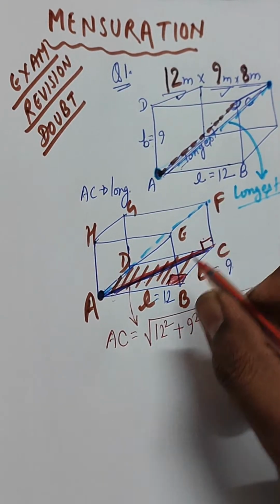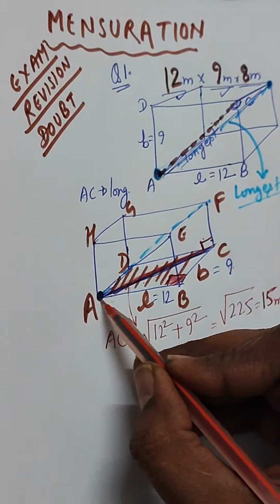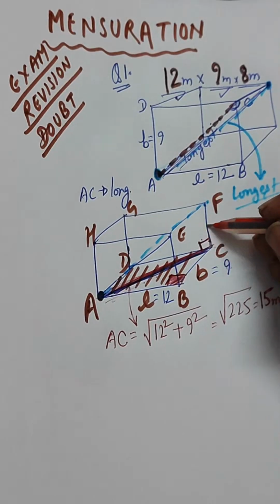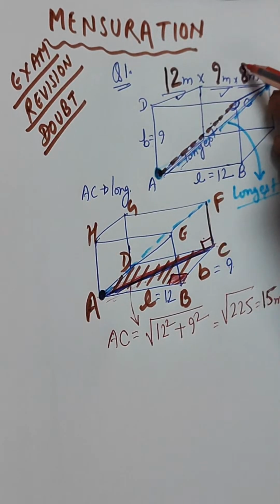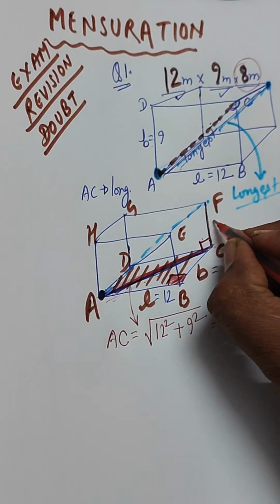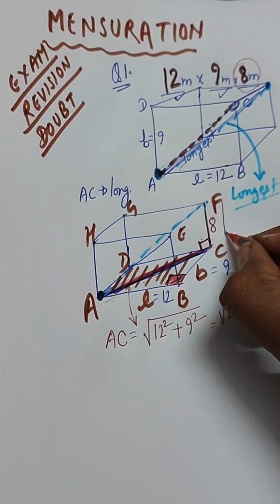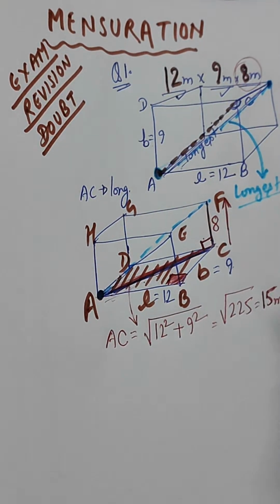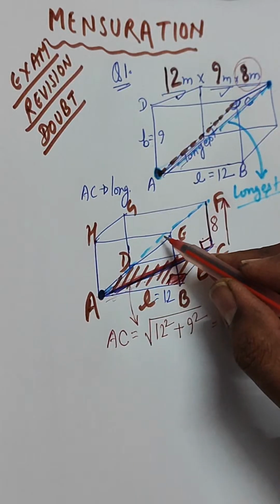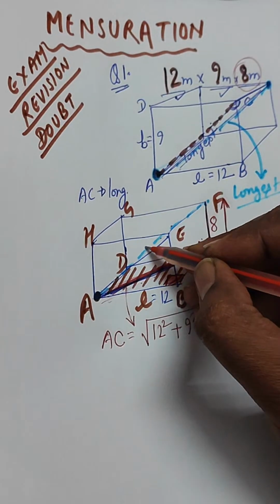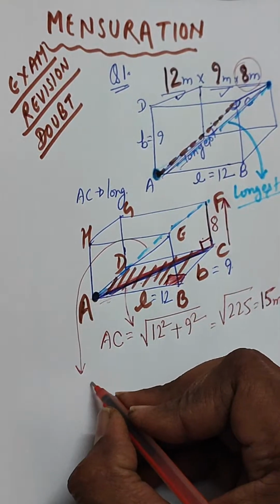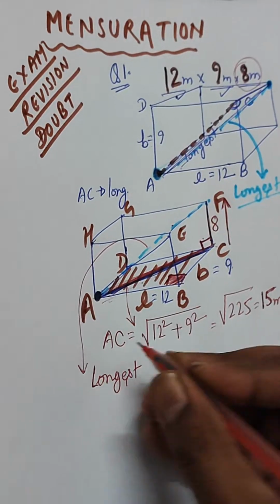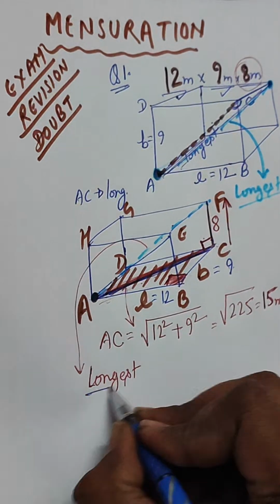Okay, you can understand that from the diagonal AC, from the platform ABCD, AC is the diagonal. And considering this height, because the height of this room is 8 meter, we have not considered this. So if this height is 8 meter, I mean to say C to F is 8 meter, then the longest diagonal is the blue one, right? This is the longest diagonal. So this could be the length of the maximum pole which can be put inside the room, right?